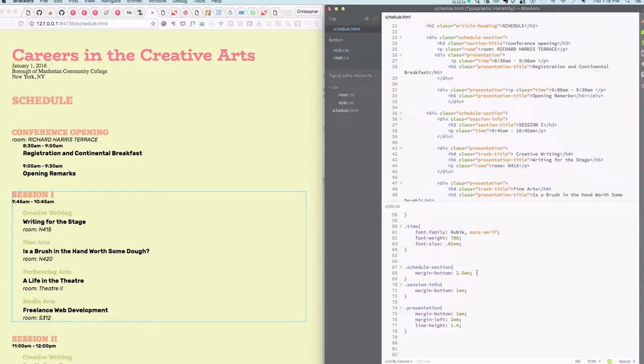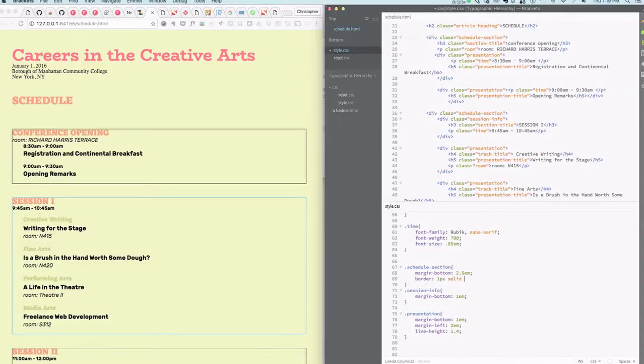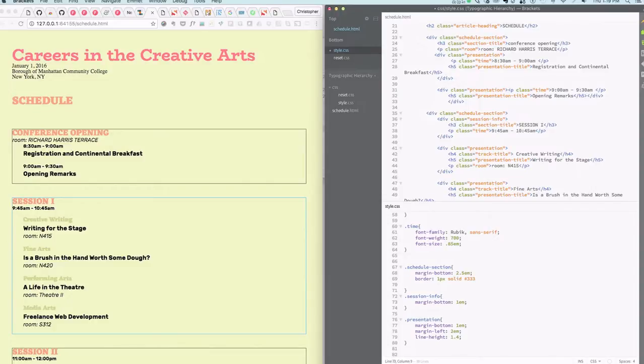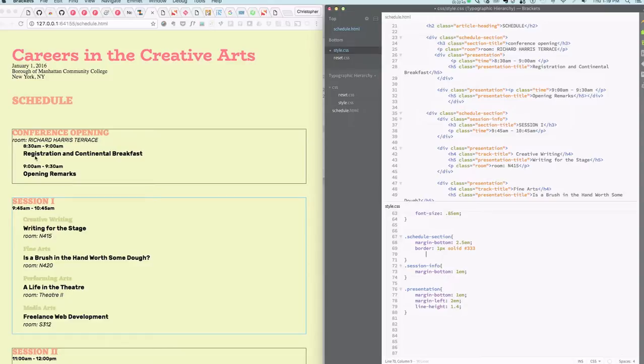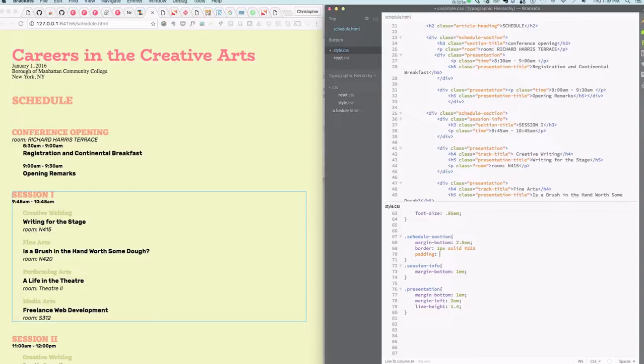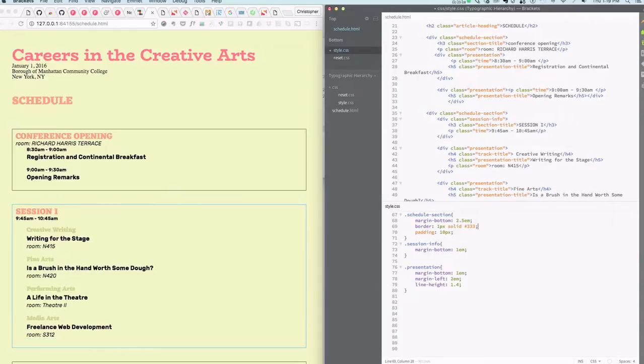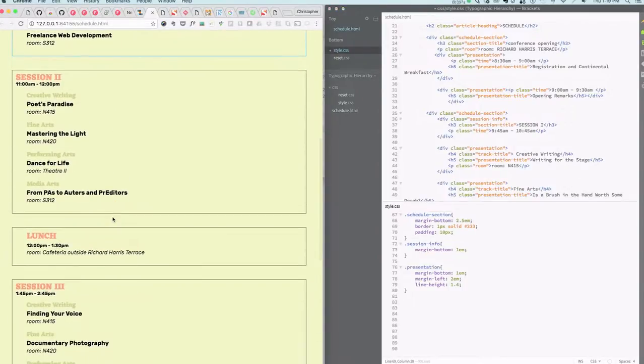I'm just going to use the schedule section for now, as an example of how you might do that. So I might have border 1 pixel solid in a dark gray. Usually when you have a border around something, you don't want the text to come right up to it. So I'm going to add some space between this border and the text around it, and that is where padding comes in. So padding, 10 pixels or something like that. Whoops, I didn't add a semicolon here. There we go. So you make sure you have some spacing in that. Now that's another way to separate these out.